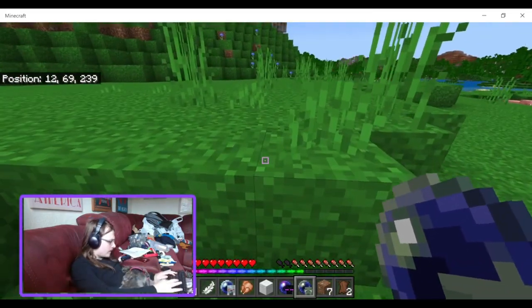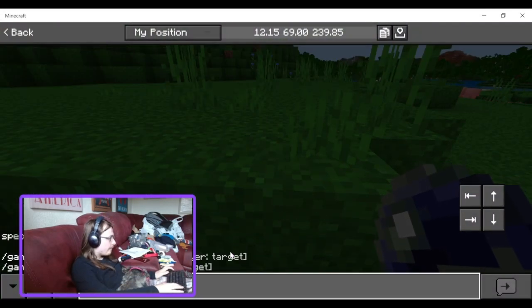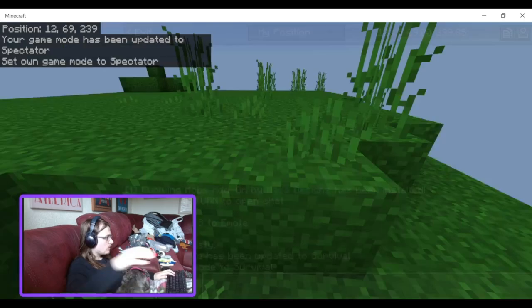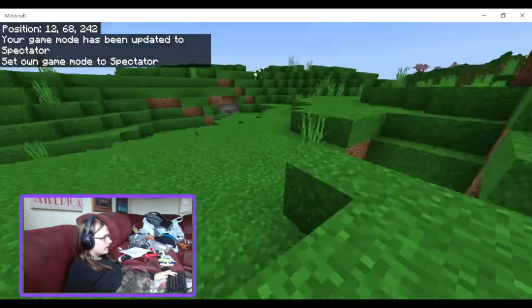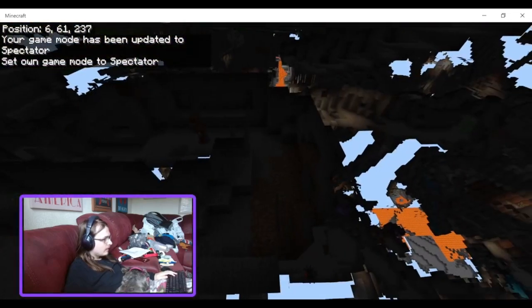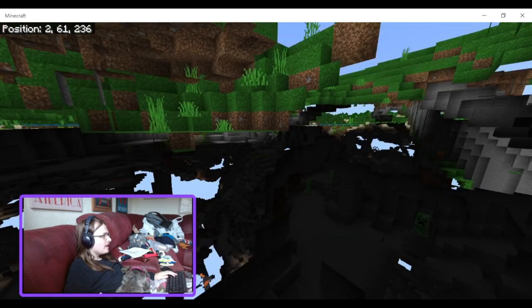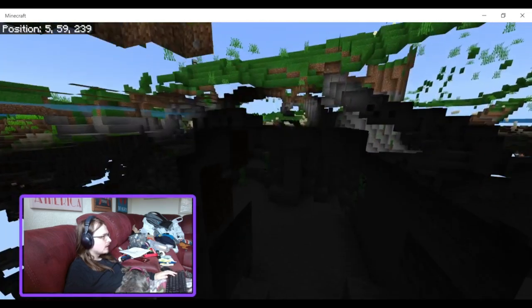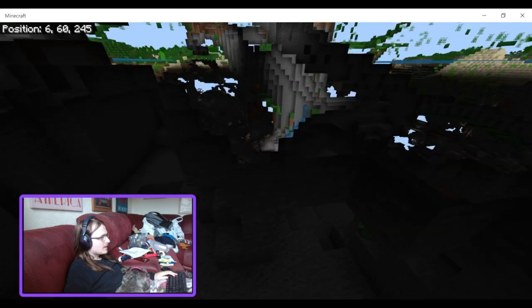Well, if I go into game mode spectator... Oh, there's a zombie child there. Yeah, they're trying to attack things in this cave. Which is annoying. Wow, three creepers.